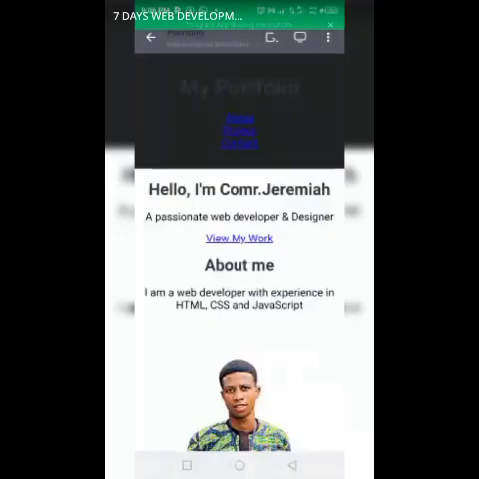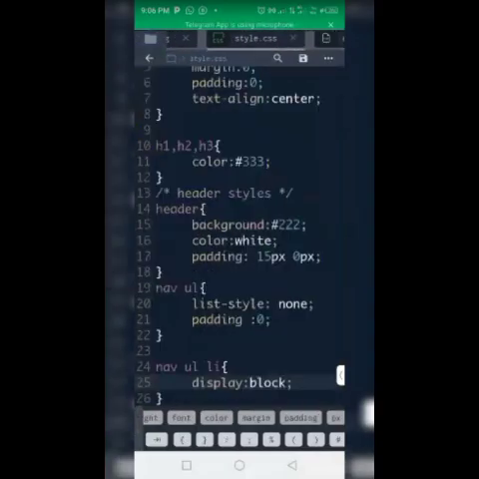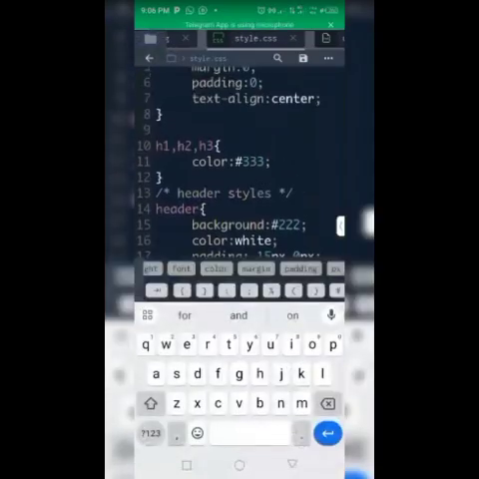So are you seeing it? The about, project and contact are being displayed in horizontal form. So let me set the margin as well. So you go back to your style.css and set the margin.